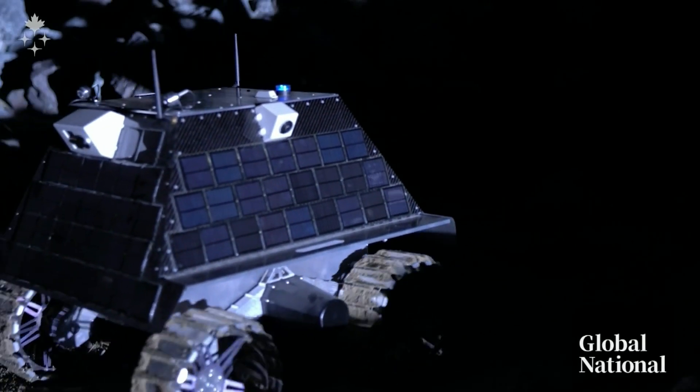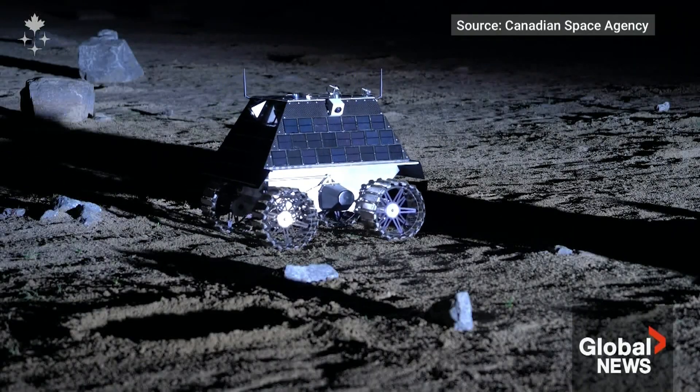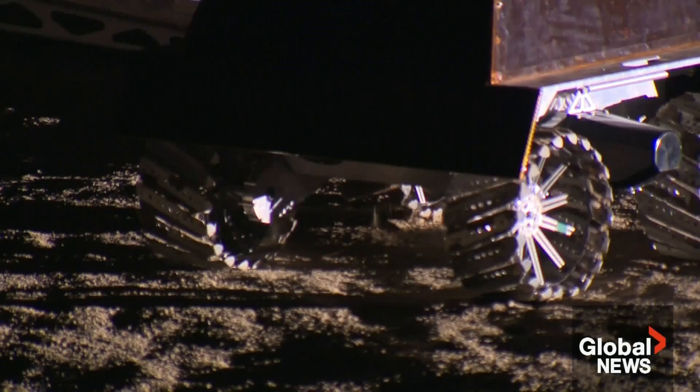Ice containing water, which could possibly be used to produce fuel. There's a lot of oxygen all over the moon, but until recently, we believed there was no hydrogen there. Now it seems that it's there, and we believe it's in frozen water — ice. But without going there to actually see if that's really the case, we don't know.